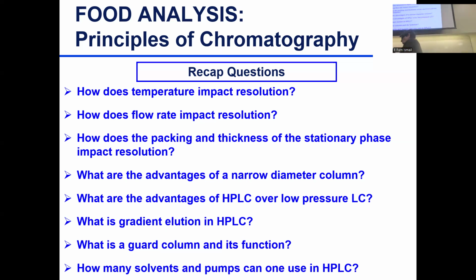Sometimes we have hollow columns, like capillary columns. You have a really thin layer of stationary phase on the inside. So you have less material for the solute to interact with, so you reach equilibrium faster. And then you don't have a lot of diffusion happening within the stationary phase. So that gives you sharper peaks.